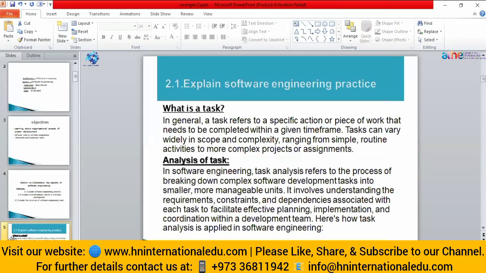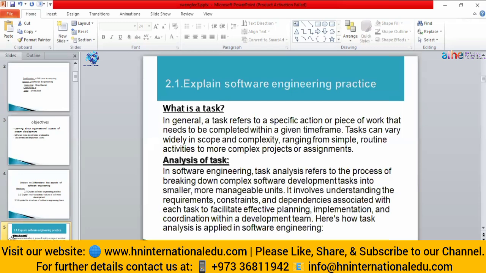If you are practicing as a software engineer, then what kind of things should you keep in your mind? What are some general terms you should be aware of? Like the tasks. In general, we know that a specific action or work or a challenge that we have to accomplish within a given time frame is known as a task.